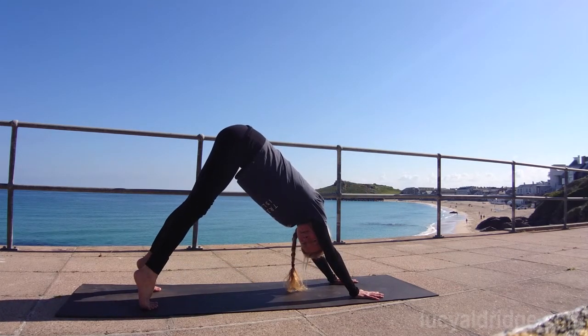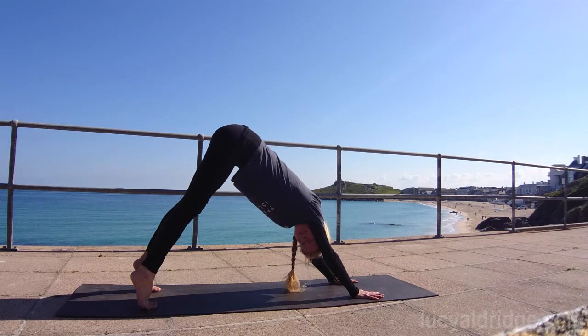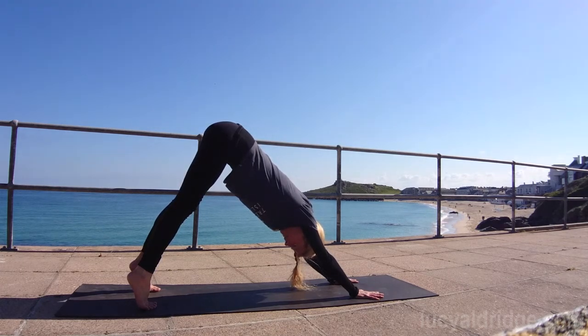Up as high as they will go. Now be aware of that crease of the buttocks. Take the crease of the buttocks, what am I talking about? The crease of the hips. Take the crease of the hips up, up, up, up.